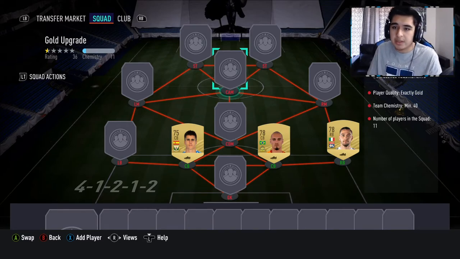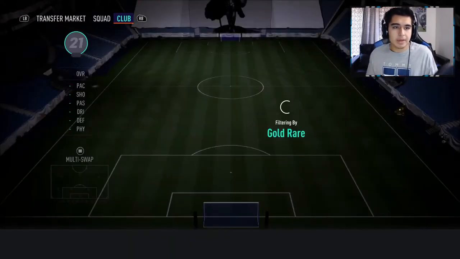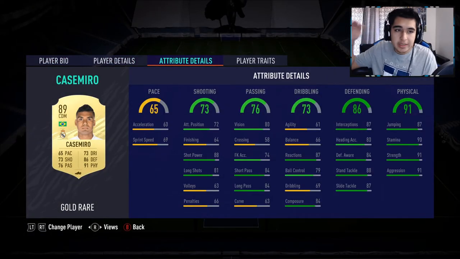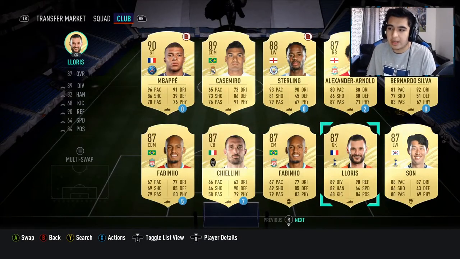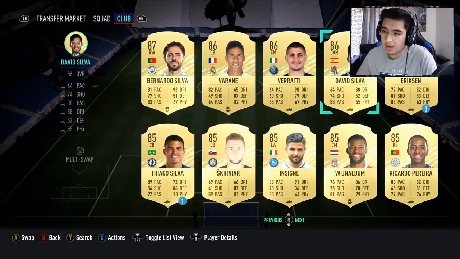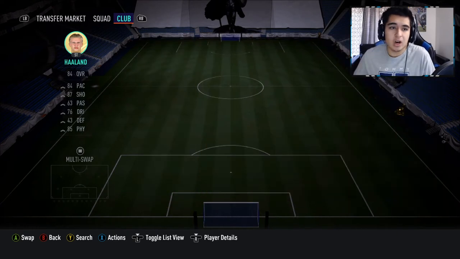If you don't know what fodder is, I'll give you an example of fodder. So we take a look at my club, go to gold rare, right? Go gold rare, Casemiro. That's fodder. He's not really usable in game. He costs like 40k because he's high rated and he's usable for SBCs. Lloris is kind of fodder because he's high rated. You got Verratti fodder, David Silva fodder. All these cards right here, fodder. My club is all stacked with fodder, and that's all because of gold upgrades.